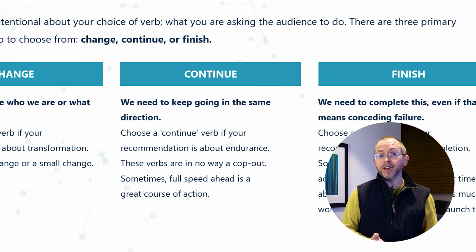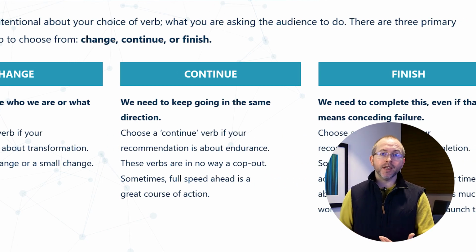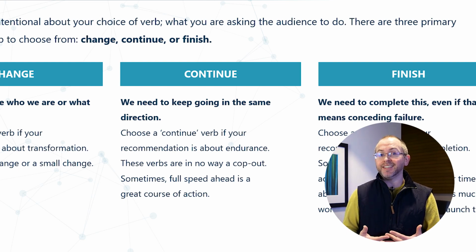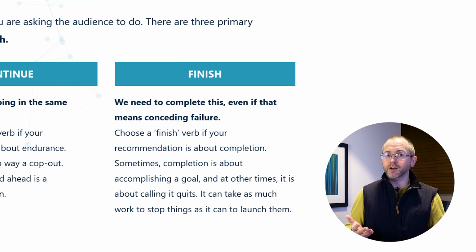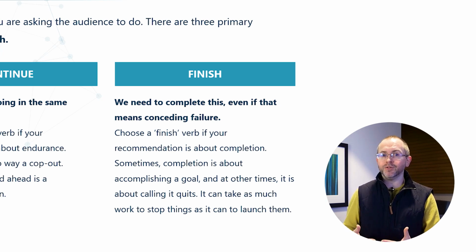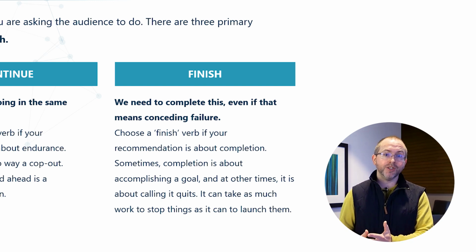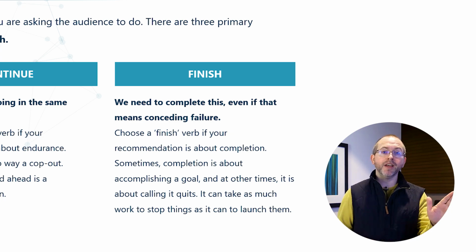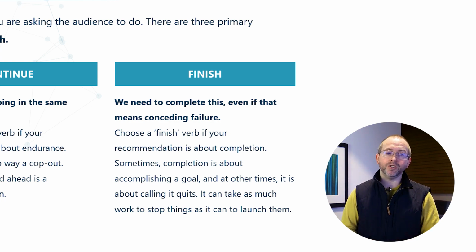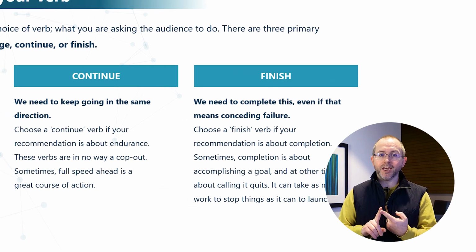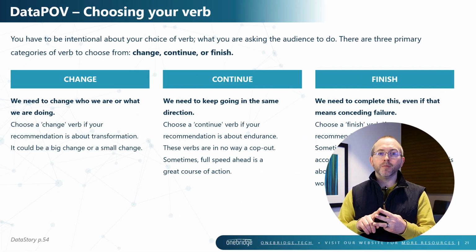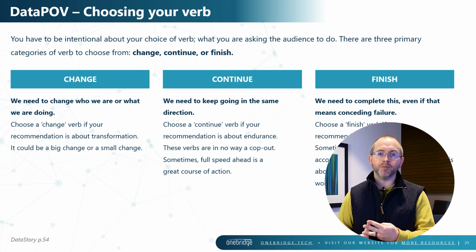Maybe you've already asked your audience to change, and in this executive summary or this second stage of a process, you want to ask your audience to continue to do something. Or, unfortunately, sometimes you've tried something new, you've asked your audience to change, you've started moving in a direction, and maybe the environment has changed, maybe the circumstances have changed. Now you need your audience to turn around, to finish what they were doing, and to start in a new direction. So change, continue, or finish. Pick one of those three categories as the primary verb that you want to work with when building your data point of view.